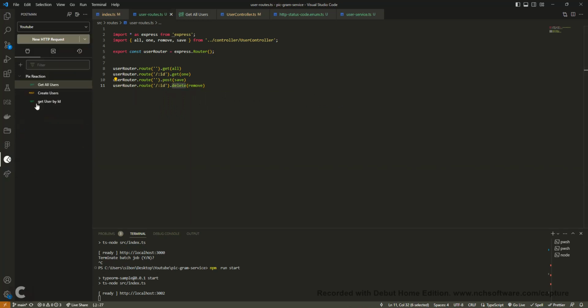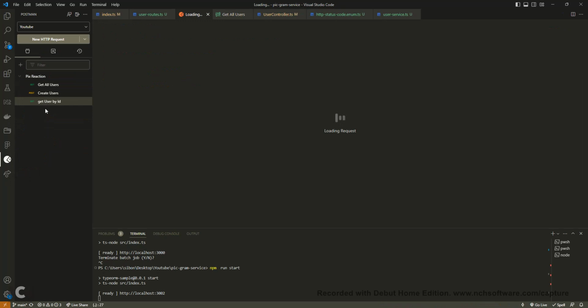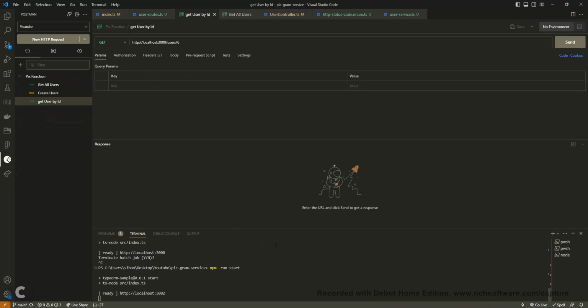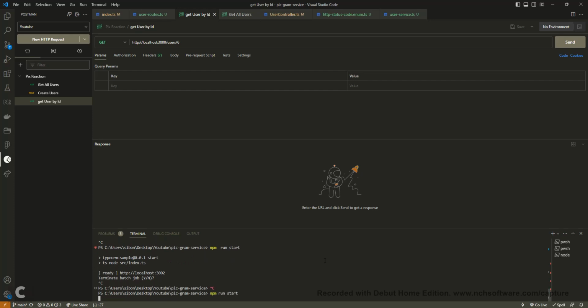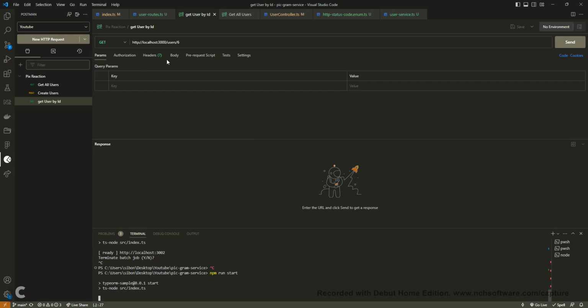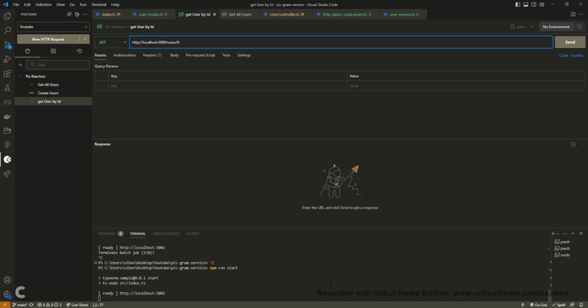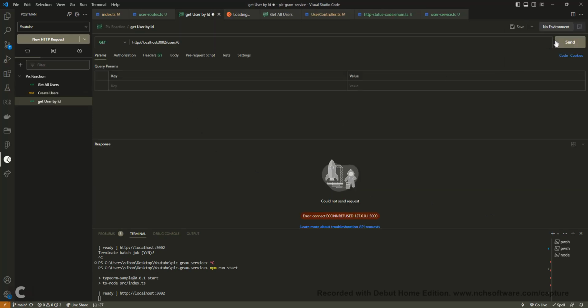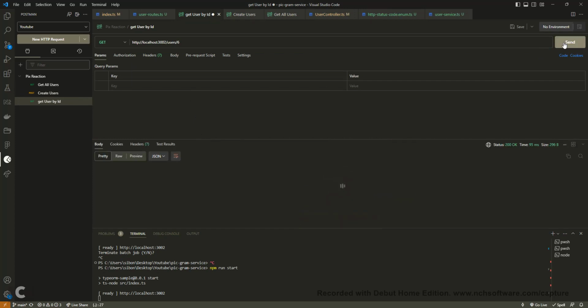Okay, so now let's go back to Postman and actually test out get user by ID. But now I need to stop the server because there is no hard reload. So I think this should work. Moment of truth. Let's wait for the server to actually start. Ideally, if we hit this, it should get our user by ID. These are all running from port 3002. Alrighty, so we do get that user.